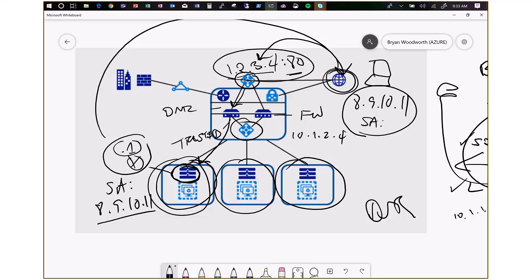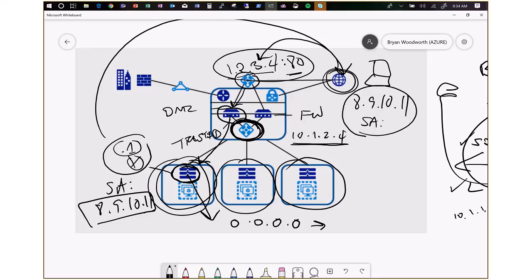Well, that's all fine and dandy, but my firewall is a stateful device. I can't have the response going around it. The firewall needs the response. But if I can't change the source address to something that the firewall owns, my only other capable motion is to write a static route and point quad 0, which is the internet, back to my firewall. Now, I can use this internal load balancer as a hop. That's fine. But I'll show you the outcome of that. And remember, no NAT here. Let's say this internal load balancer, again, is 10.1.2.4. So I can write a user-defined route and say, hey, go back to my load balancer 10.1.2.4.